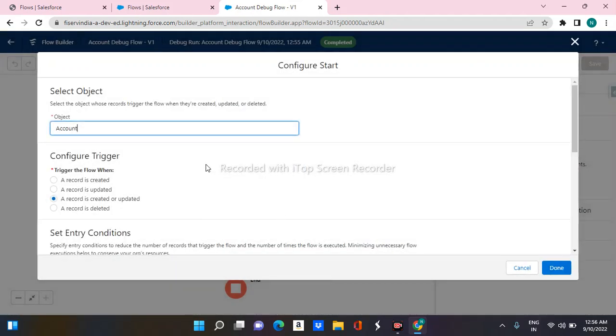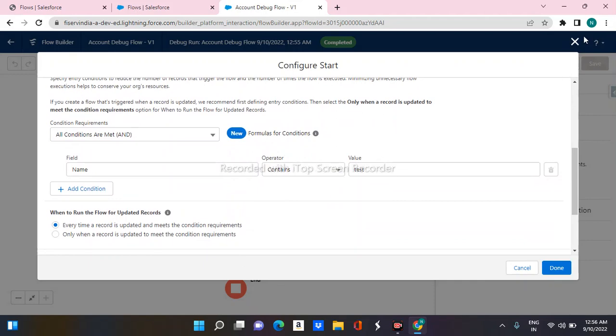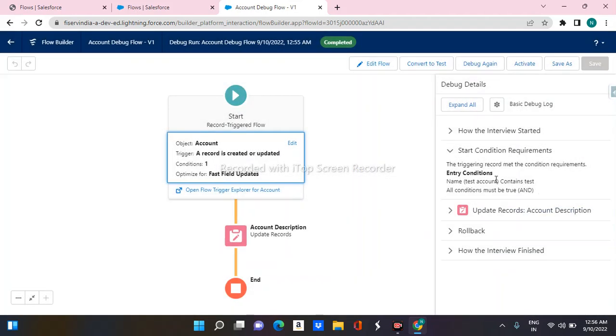If you see here, the entry criteria: the record met the condition. If it were not meeting it, then it would say that it has not met the criteria or condition requirements.